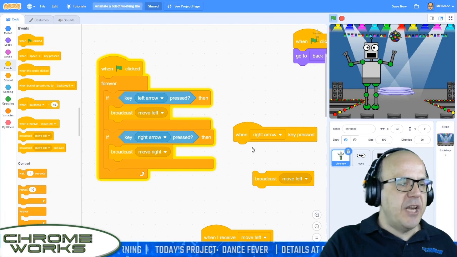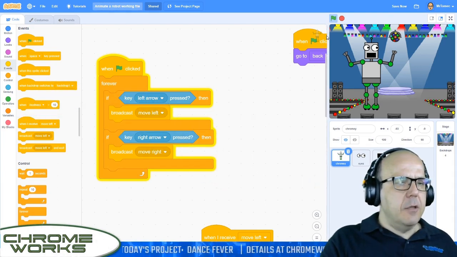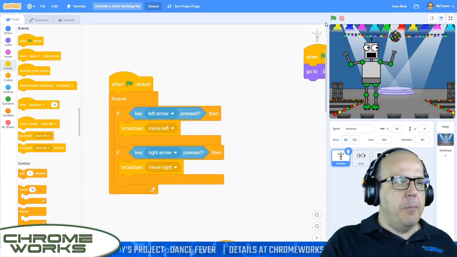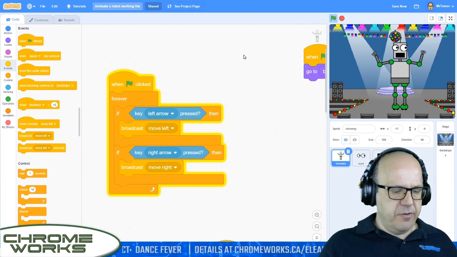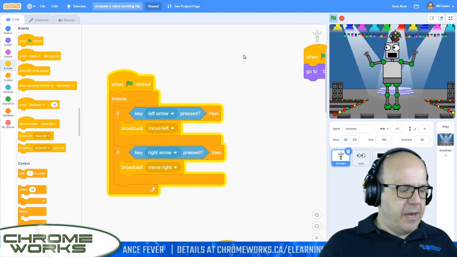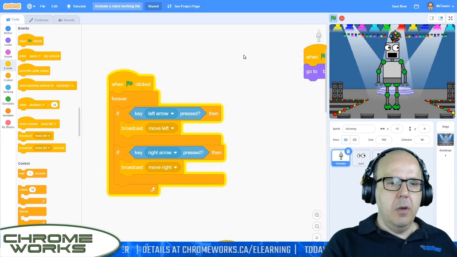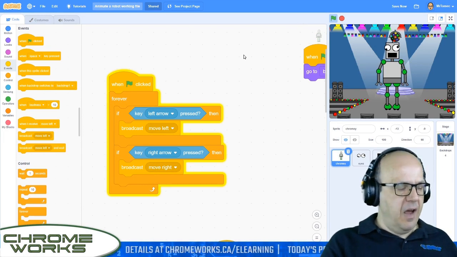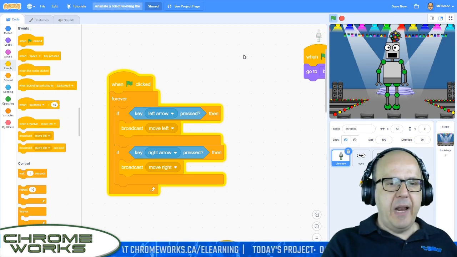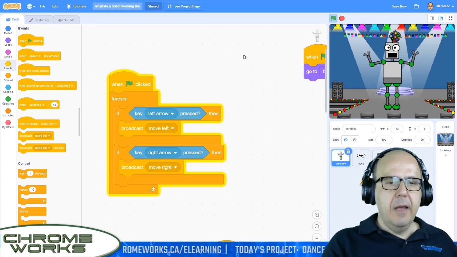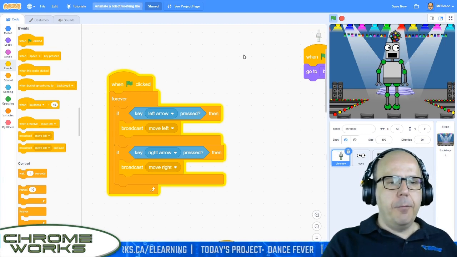So if you haven't already changed over your code to this method, let's do it. We're going to have to do a few other little changes to what we did last week as well, because I started thinking about how we were going to make this. See, this is just looking much more smooth. We've got a couple of animations built in here. We have a default animation that's triggered when I hit the number 0, and that moves his arm to the side. We also, on Friday, got done our first movement animation, which is this one when I hit the number 1 key here. And that moves his arms up and gives him a little snap of his fingers. So we can move back and forth with those keys.